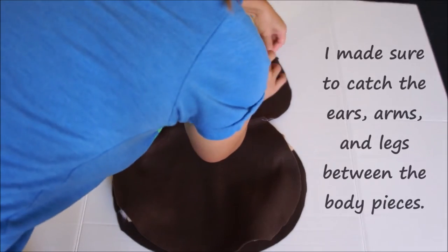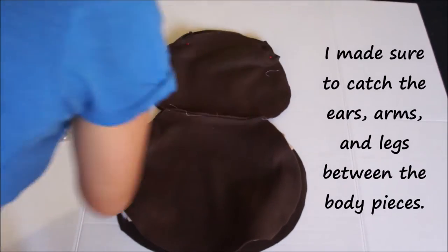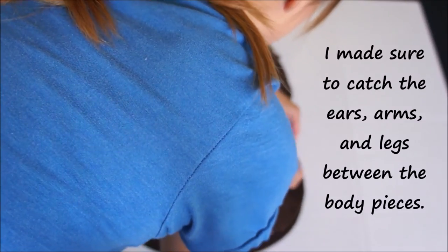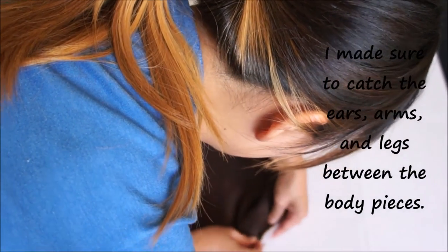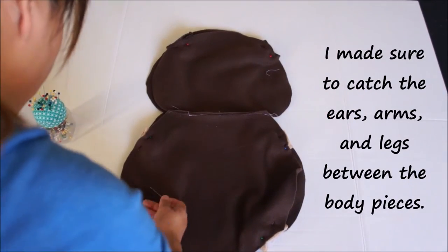So when I pinned, I made sure to catch all the ears, arms, and legs between the body pieces. And when I sew, I'm going to do the exact same thing, and I'm going to be very careful to catch all the ears, arms, and legs between the body pieces.